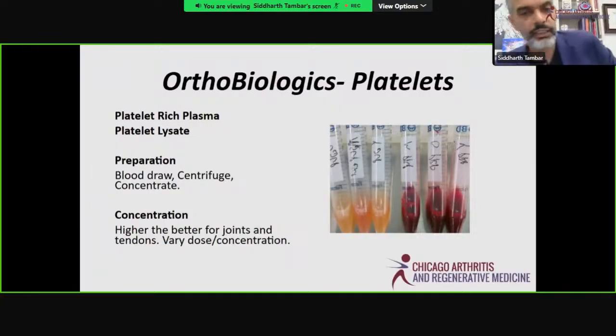Platelet lysate is where we take the growth factors from those same platelets, leave the cell bodies, and then just inject the platelet lysate. We like to use platelet lysate around nerves because it's a little less inflammatory. To do this, we do a blood draw, centrifuge it, concentrate it. There's different types of platelet-rich plasma preps. On the screen, on the picture, you can see the one that's more red and bloody. Tends to be more inflammatory, good for muscles. Try not to use that for joints and tendons. And then there's the amber-colored one, where it has taken out the red blood cells, less inflammatory.